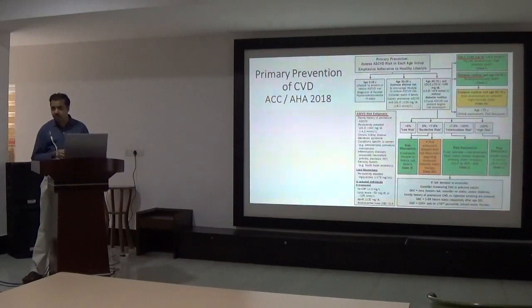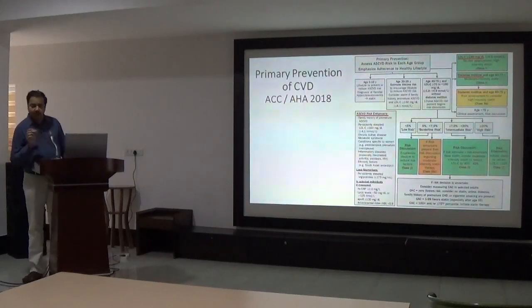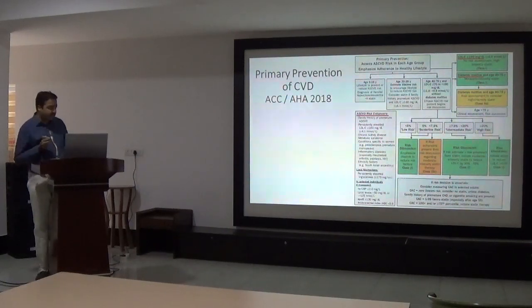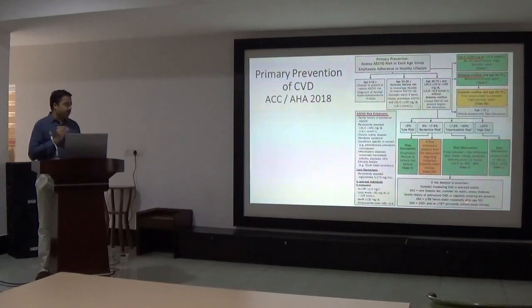So if the patient is diabetic, surely it automatically falls in. Yes, diabetics above 40 years directly go for statin. Below 40 years they will come into this risk category because with diabetes a certain amount of cholesterol will be there. So they will come into at least intermediate to high risk and will be eligible for moderate to high intensity statin. But sometimes if LDL is borderline, and the patient is diabetic between 40 to 70 years or less than 40 years, calcium artery scoring can be done to further stratify this kind of patient. Calcium artery score 0 means we should not consider statin.